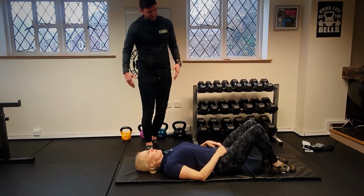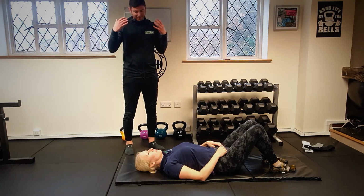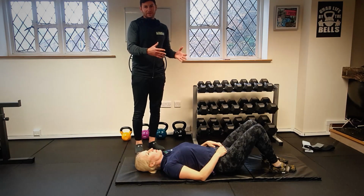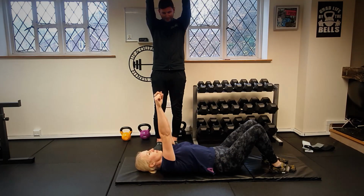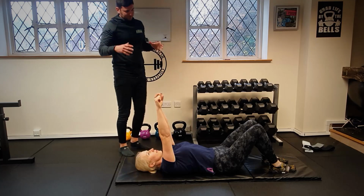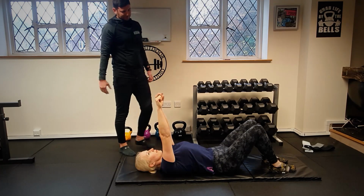That's it. And the idea of a glute bridge is to really get the glutes working. So it's all about sending the signals from the brain to the glute area. So if you'd like to just bring your hands up just above your head there. What I want Sarah to do is just think about squeezing in through her bum and then relaxing. So squeezing in through those glutes and relaxing there.